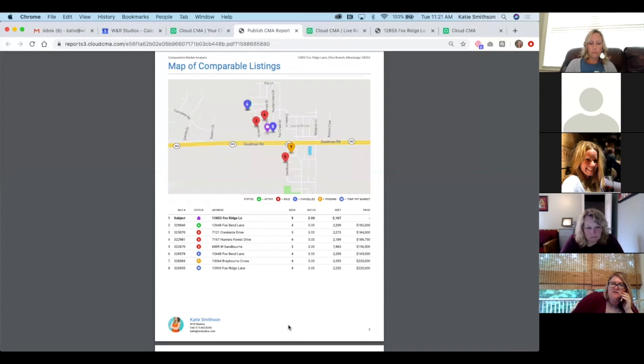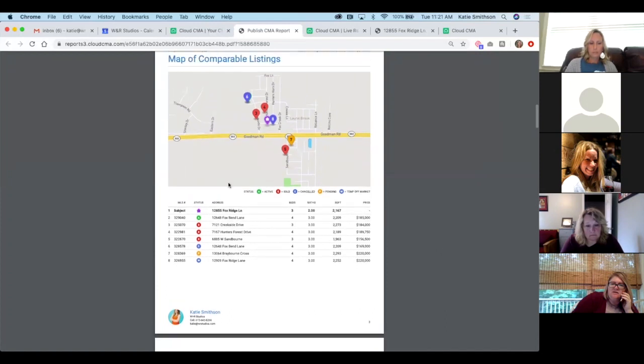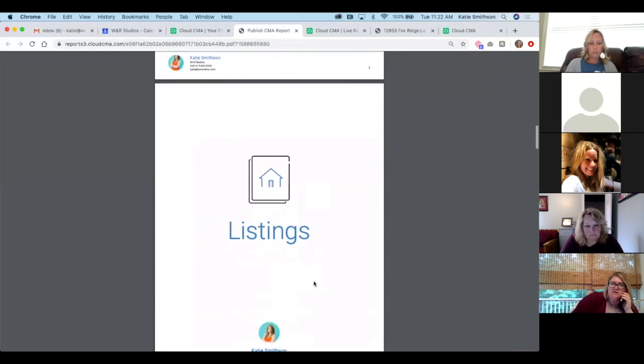Now, keep in mind, as I'm going through this, you're not limited to the pages that I've included. On that customize step, you can pick and choose whatever content you want to include. But you can have a map of your comps. Again, it's all color-coded to break down what statuses are included in your report.